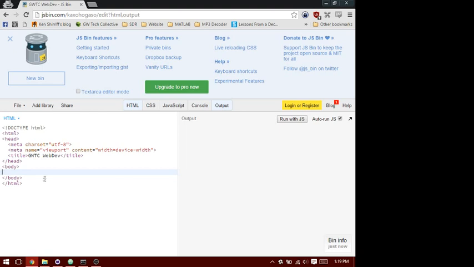So if we just start typing stuff in here, you can see it comes up, but it's just text that's sitting there. Obviously doesn't look very much like a website. So there are other tags we want to use to define what the different elements on our page are.